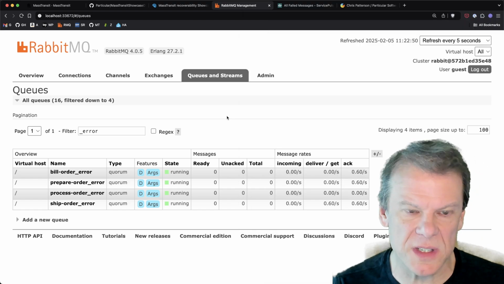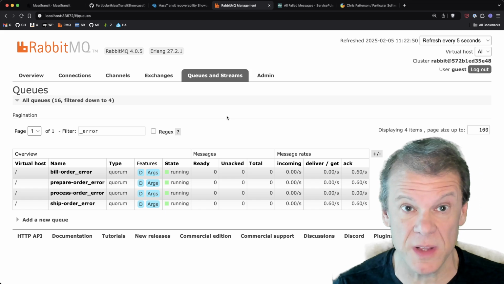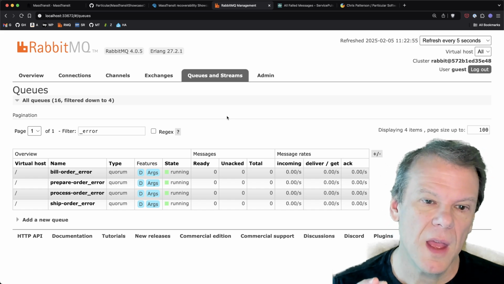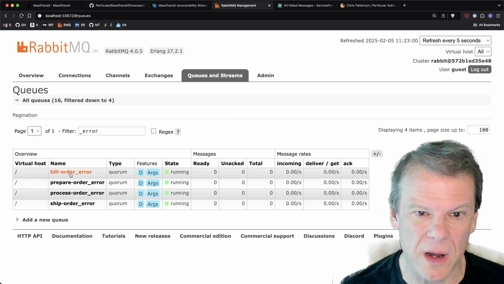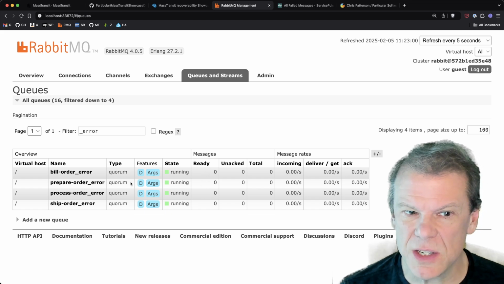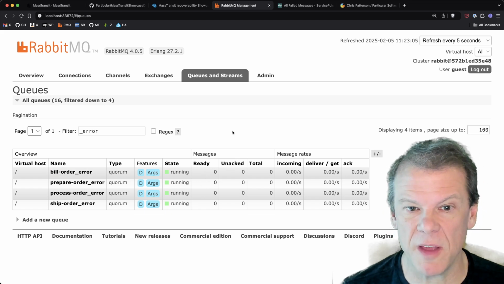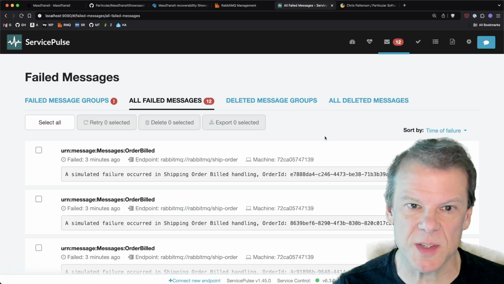It's a new piece of software. It's in early access at this point, and we'll have links about how to get more information both in the demo and through various show notes at the bottom. But what this is going to do, and if you've been watching the screen instead of listening to me yammer on, the ready messages in my error queues are now gone. They are no longer there. They've been pulled out of those error queues and brought into the Particular Service Platform.